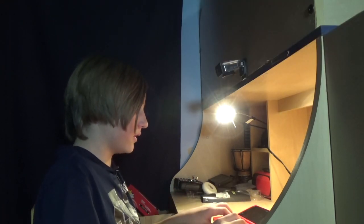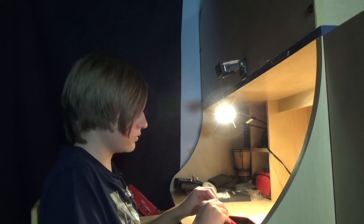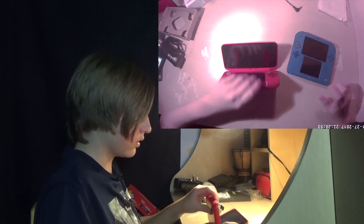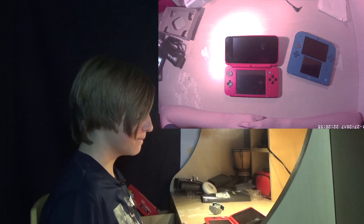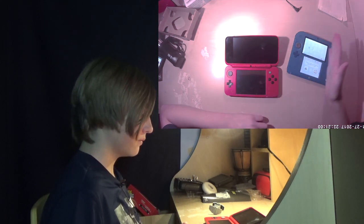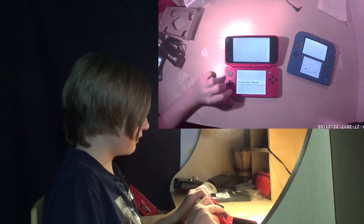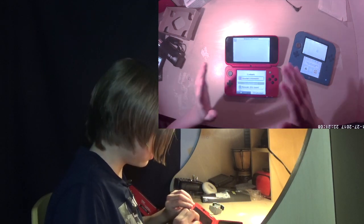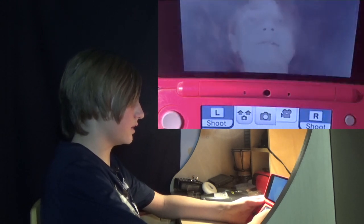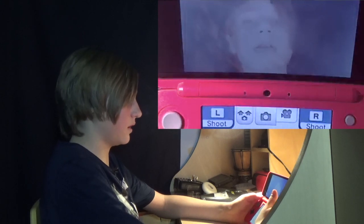So I'm going to press the on button at the exact same time. 3, 2, 1, go. So this one actually opens up a little bit slower. The front-facing camera and the front-facing mic is not good at all, as you can tell.